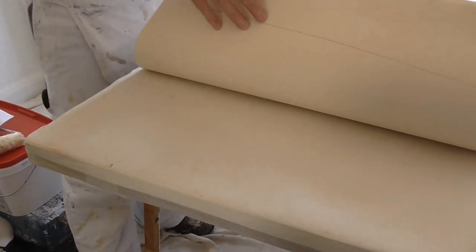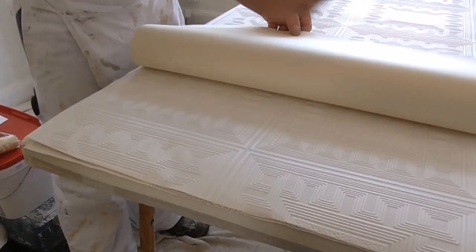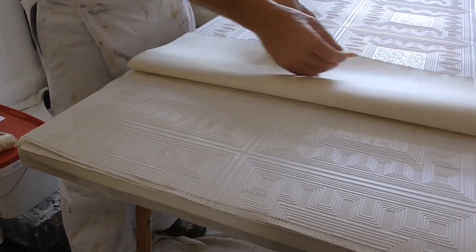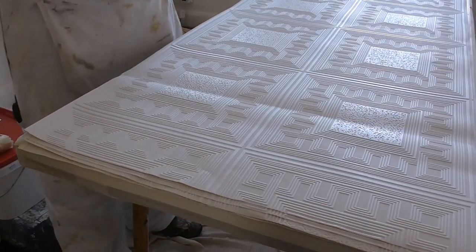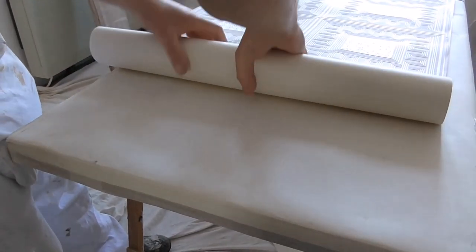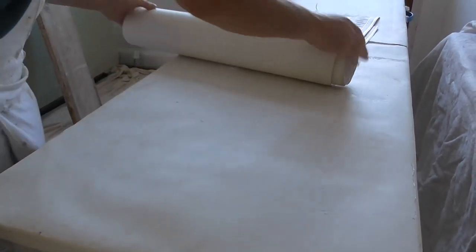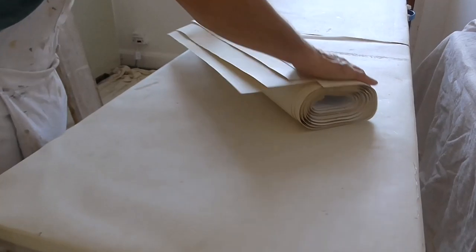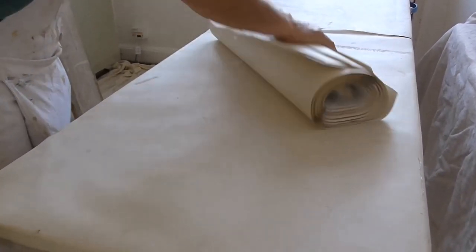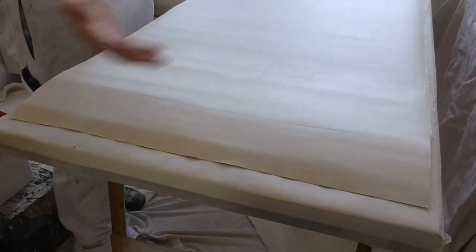So as you can see, I'm going to put a pencil mark on the backs of each one, so I know exactly which is the top of each length. Sometimes this also helps when cutting off strips, so you know which top end of the strip is and which side of the strip is as well sometimes. Right, now once I've done that, I'm going to fold all the paper, roll it back on itself. And then I'm just going to gently squash it. And this, they call it breaking its back. It takes the relief out of the paper. Doesn't fold back on you.